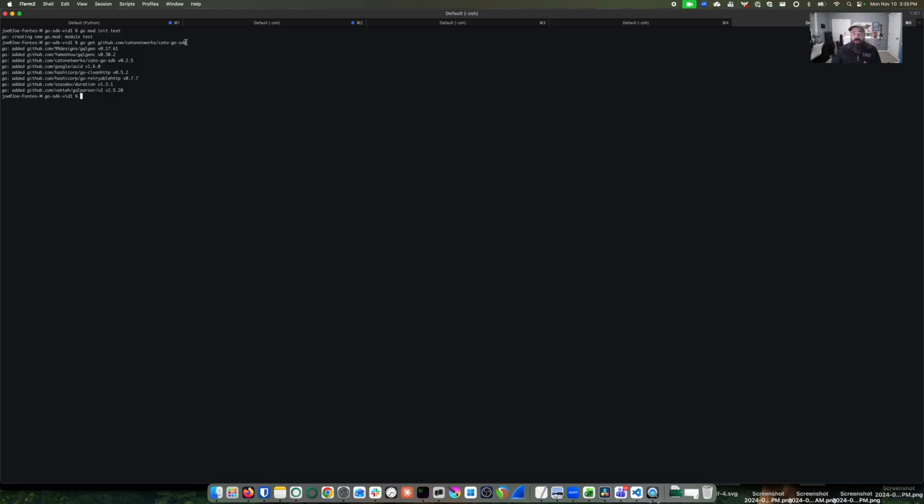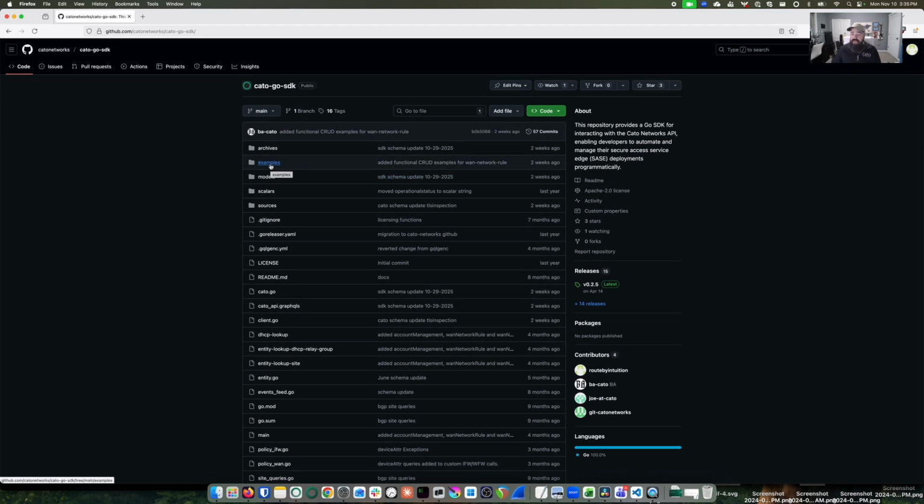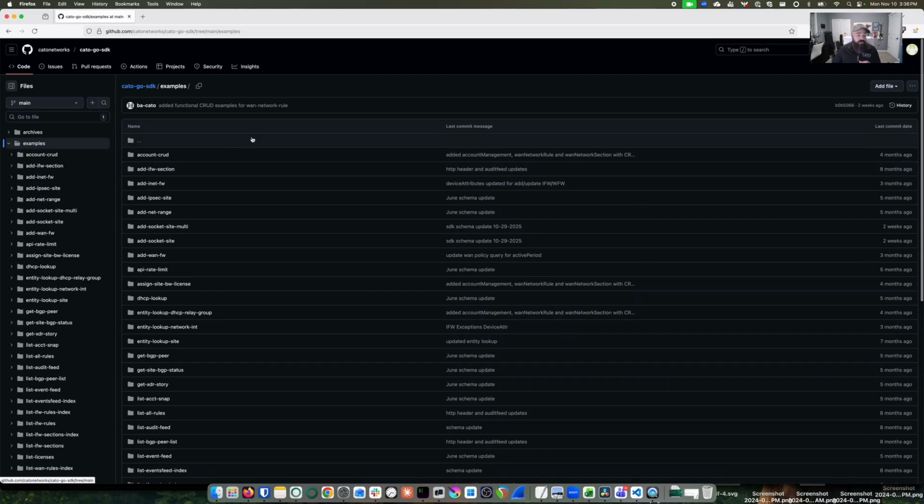If we go back to our repository, there's a directory called examples that contains various scenarios that you can run through in order to integrate your code with Cato. We're going to be putting together some deeper examples in future videos that go through how to search for specific information, and how to do both simple and more complex updates, what are called mutations in our API. But for today, we're just going to go through some basic examples so that we understand how to run at least the examples in our public examples repository.